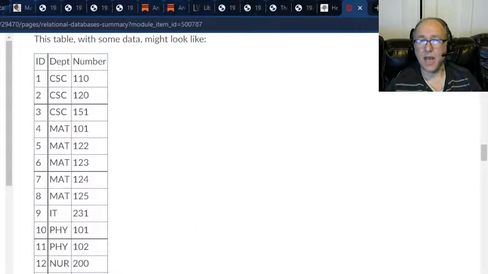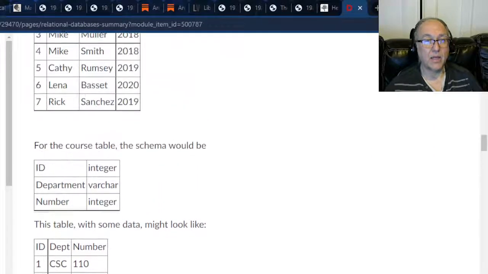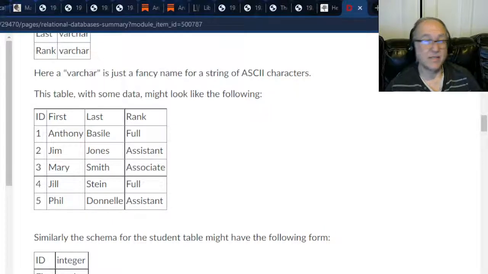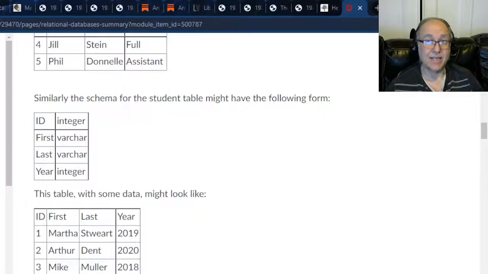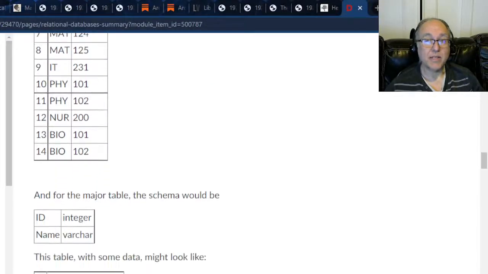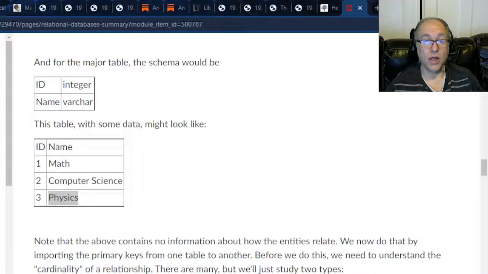There's no place in the courses table, because there isn't a column there that says the professor name. And in the professor table, there's nowhere that it says what courses they teach. And so there's something missing. What's missing is the relationships, because what we've done so far is look at the entities, and now we have to relate all the tables together. That's why this is called an entity relational model.